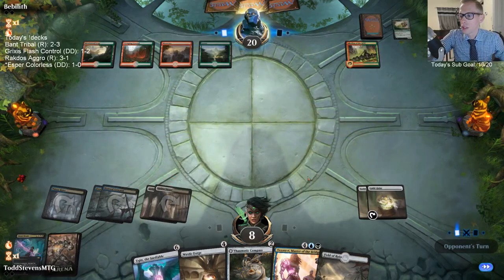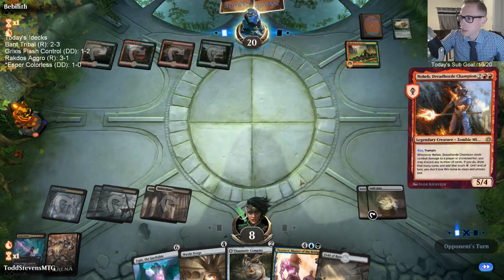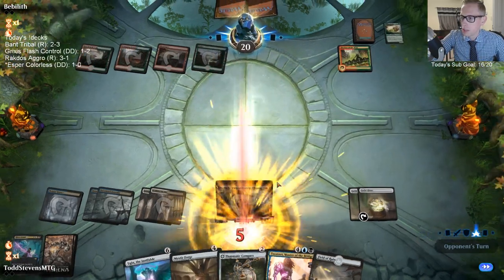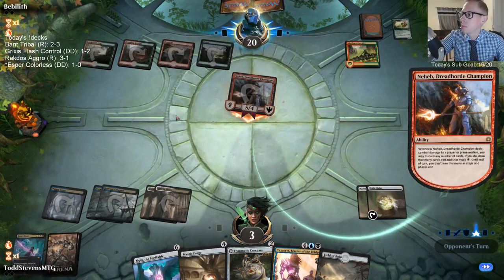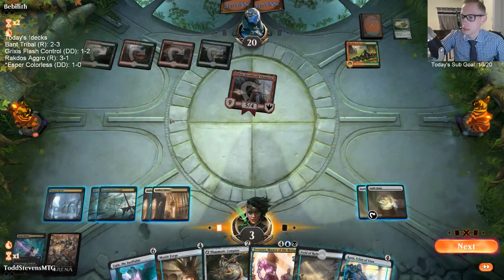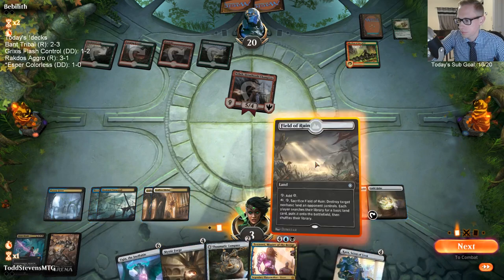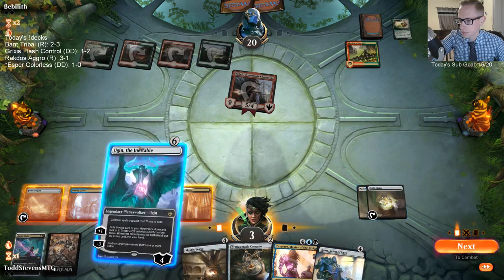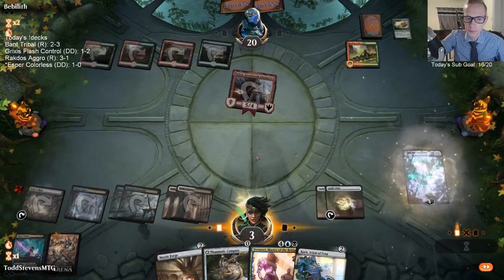We can have Ugin destroy it. Tezzeret can gain life. Stop. But if they only have four mana creatures with a lot of power, we're just going to be losing. So they didn't even discard any cards in their hand, so their hand's just golden.